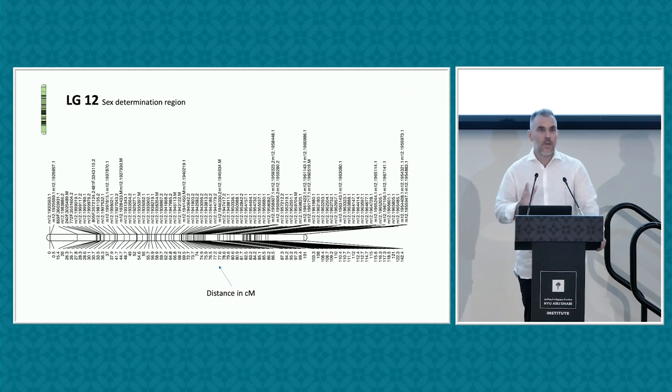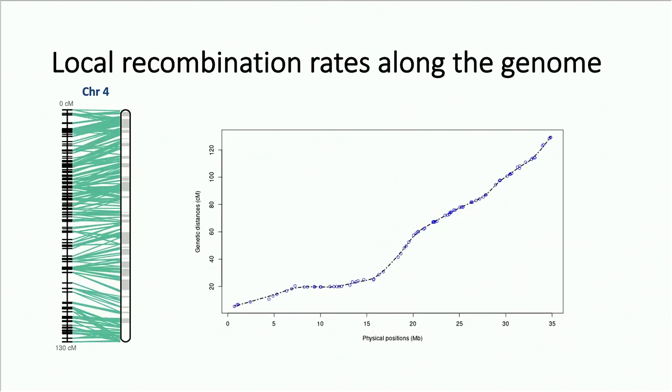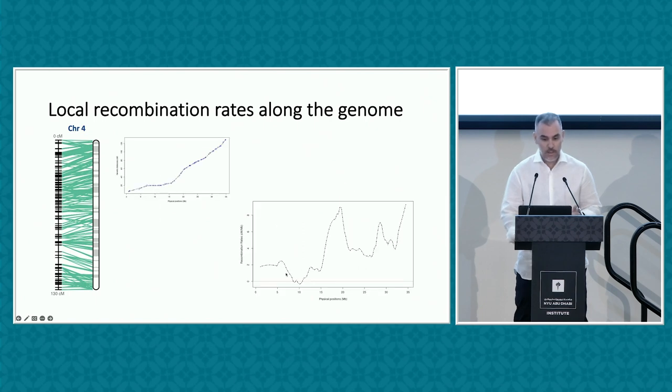Of course, we had the markers and we were able to calculate the distance between these markers, let's say the genetic distance across the chromosome or across the whole genome. From there, we were able to compare this genetic distance with the physical distance of the chromosome. From this comparison, we get a linear function that, if we derive it, gives what is called the local recombination rate, which gives us at any point in the genome the recombination rate for that physical position. So in the end, we were able to generate a good genetic map and this recombination map.